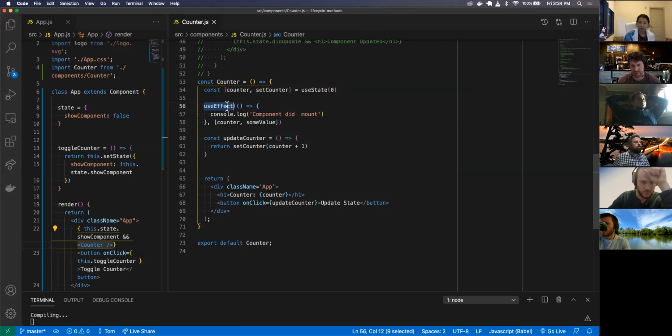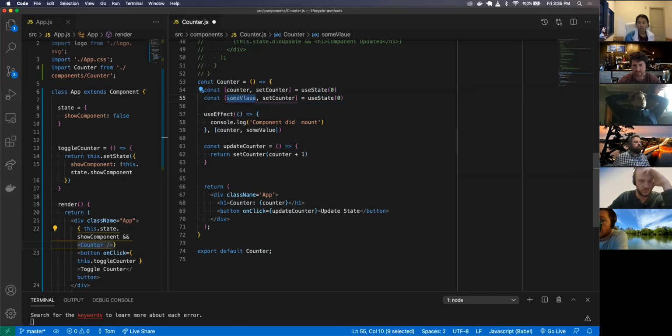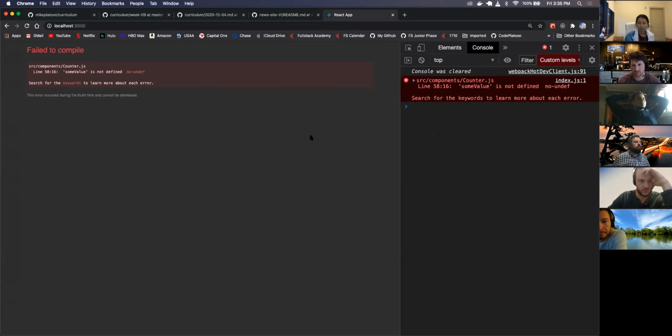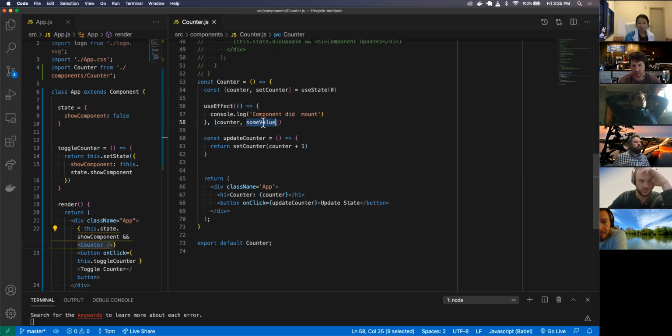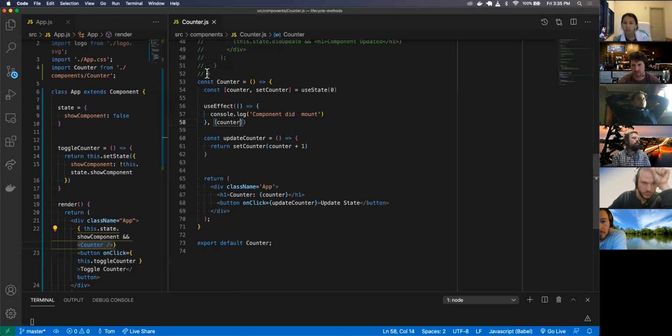So if you want this useEffect to trigger anytime the counter value changes, or some other value, like another someValue. So there. So this is acting like component did update now.